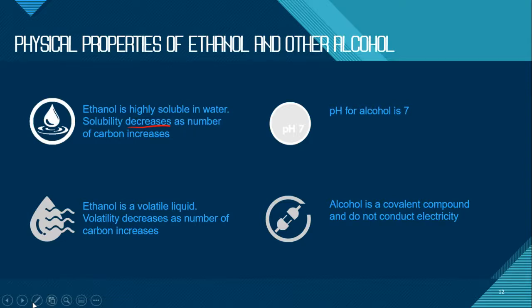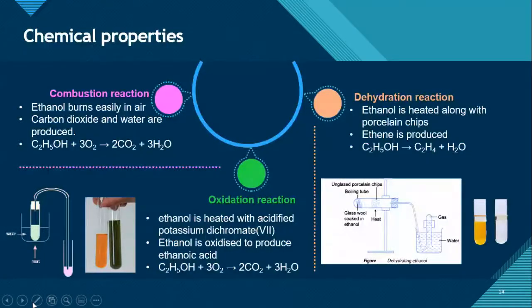All right, the chemical properties are quite important because alcohol can be produced from other members of organic compounds. When you prepare the information about the preparation of alcohol, you come across that alcohol can also be prepared from alkene. That's why, as we go along between these homologous series in organic chemistry, you will see that they are quite highly connected. One homologous series can turn into another by a series of reactions.